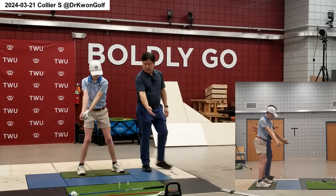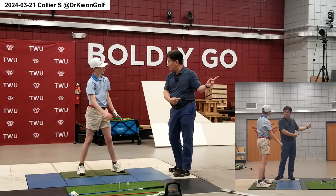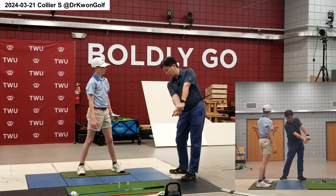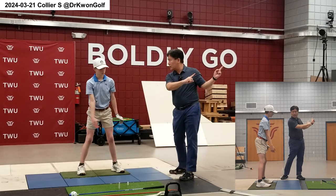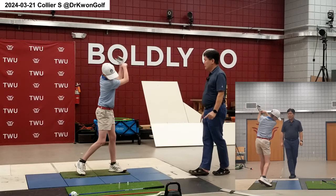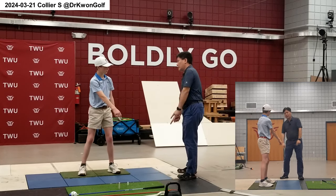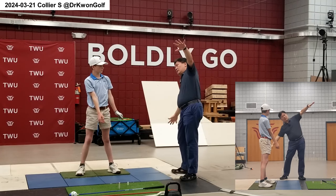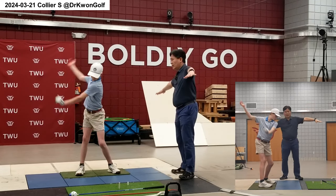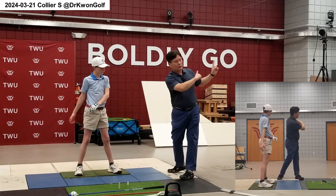So on this side, the club head has to move ahead of your hand here. Instead of going this way here, you have to let the club head go ahead of your hand. Yes, yes, yes. But if you drop this side here on the way down, everything is already going like this. So instead here, just from here, just a turn and then throw the club head around.